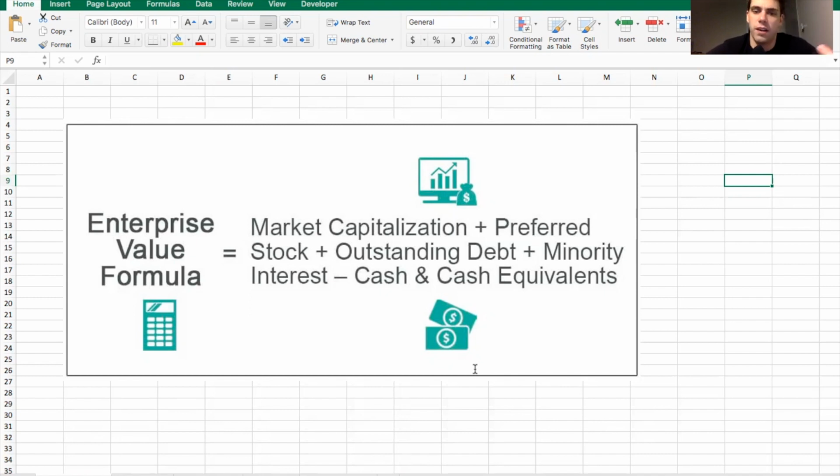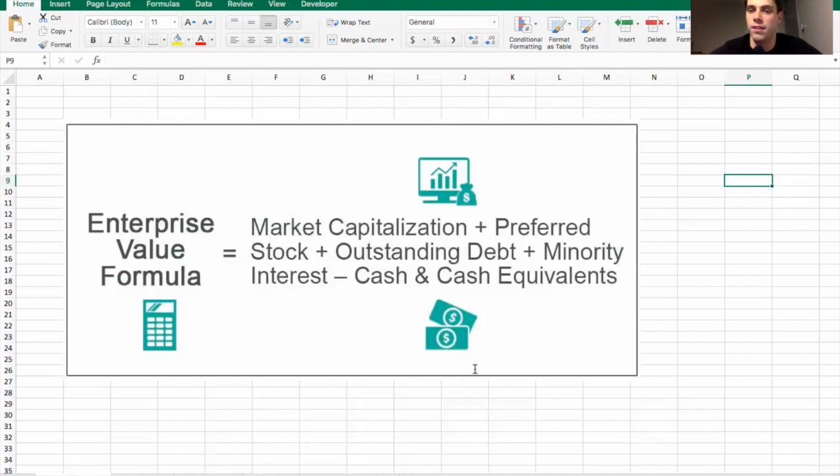So this blend of different ownership structures for a business, it's referred to as capital structure. So often when you hear people use the term capital structure, they're referring to the different combinations of ways businesses have decided to value themselves. And you also often hear the term market cap, and market cap simply refers to the value of the equity portion of the business. So it's not the enterprise value.